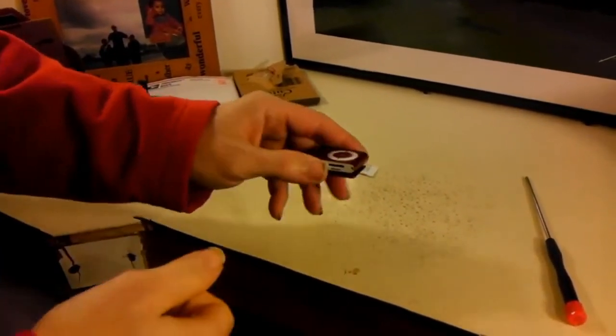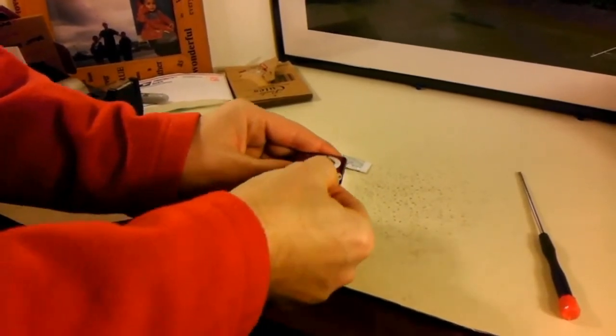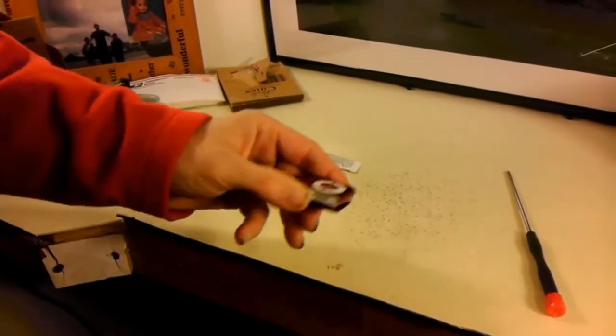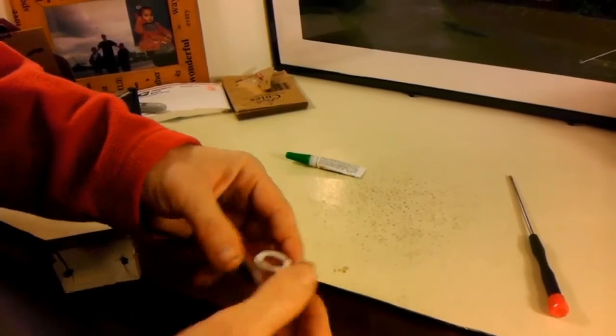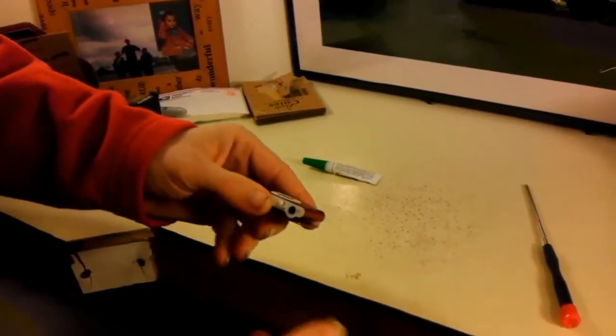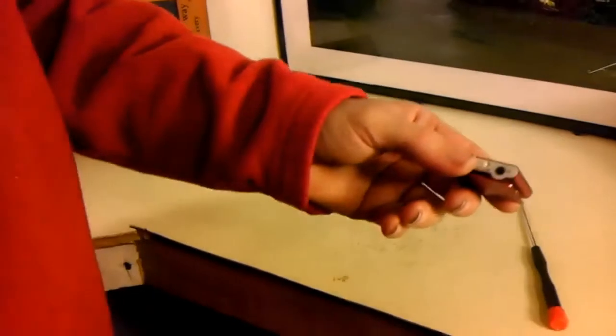If I'm going to pull something out, then I'll put my finger on this side and then that way I'm pulling against my finger. I'm not applying pressure to the screws, so I'm just supporting it.